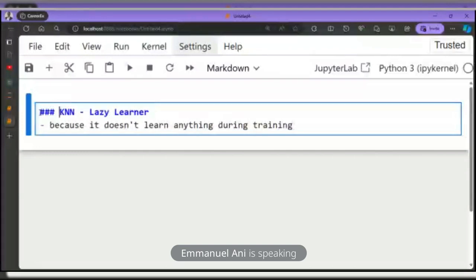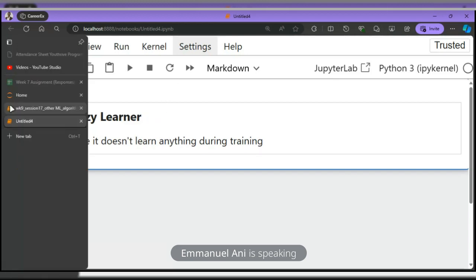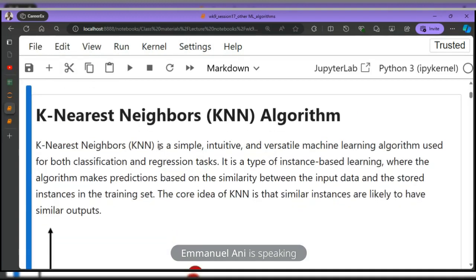It doesn't actually learn anything during training, unlike other algorithms that we've looked at. Other algorithms look at your data and try to map out the relationship in your data, trying to get the connection and also learn different values that would affect the impact of your independent variable on your dependent variable. We've looked at that previously. Now, KNN doesn't learn anything, and we are going to see exactly what we mean by that. But just keep that at the back of your mind.